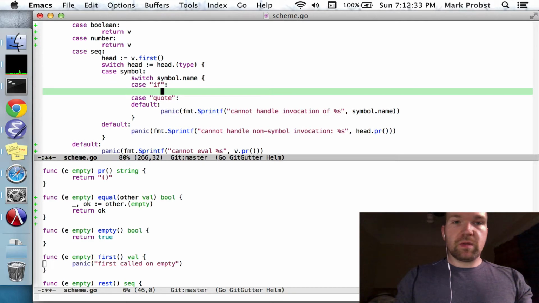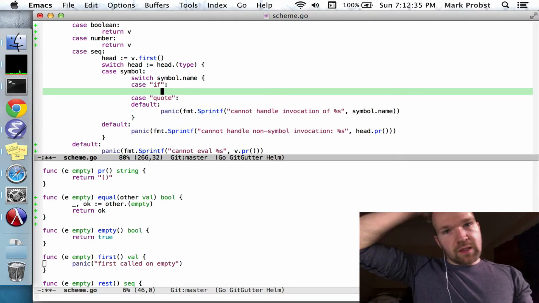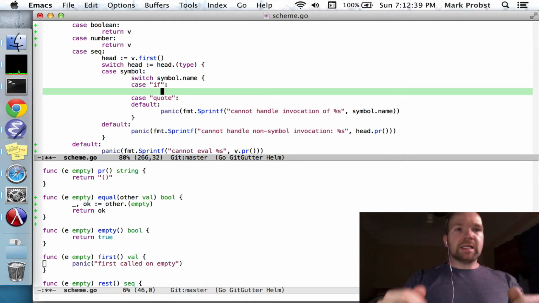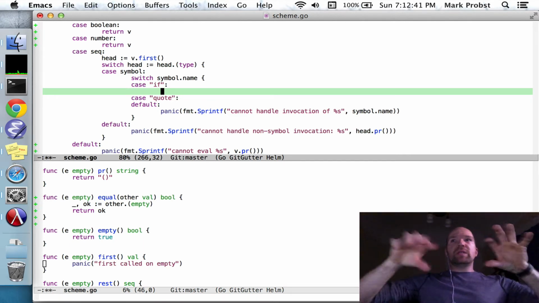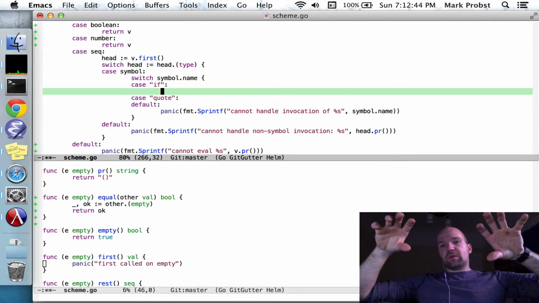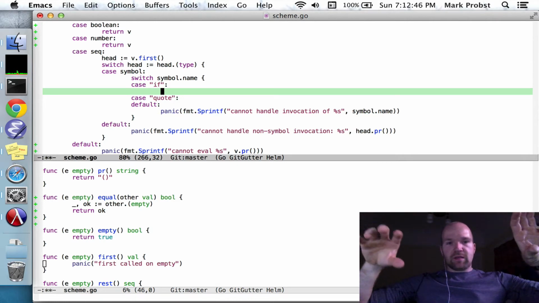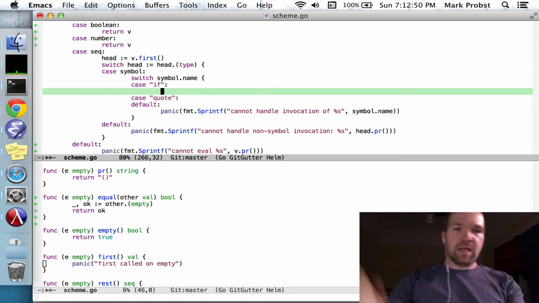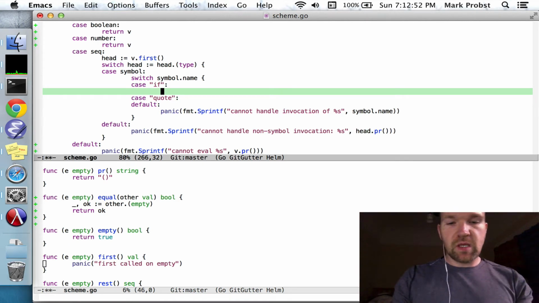Now, if it's an if, we want to get the next three items in the list, but we don't want to write the whole rest and first thing, so we're just going to make up a function.